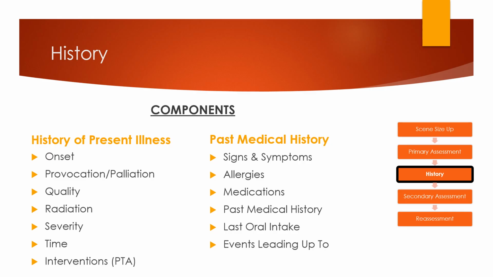We want to get a list of their current medications. Keep in mind over-the-counter medications that they may have taken. So ask about over-the-counter medications, or alcohol or drug use would fall under this as well, right? We want to ask about their past medical history. A lot of your cardiac patients have things like hypertension, they have hyperlipidemia, they may have diabetes, right? So these are common things that we see along with cardiac history. But remember, you don't have heart history until you've had a heart problem. So you could be dealing with a patient who has no cardiac history whatsoever.